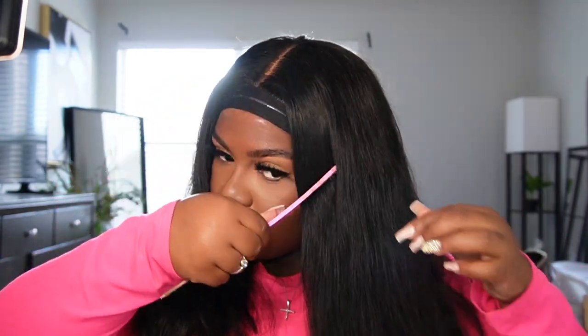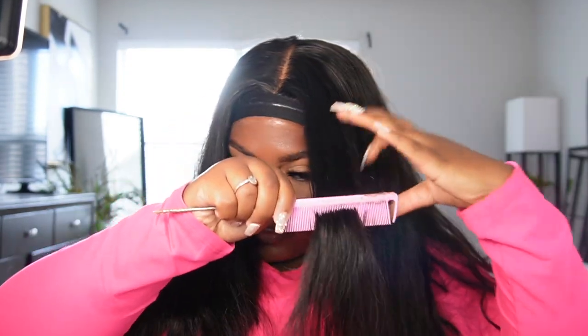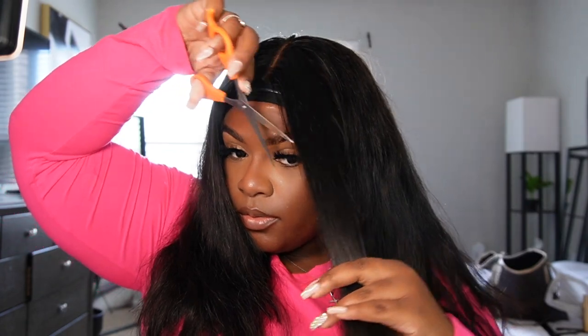You want to section out your hair in the front where you want your layers to start. So I always start like here. I do a section about this big here. You want to make sure it's completely flat in the front or else it'll be uneven. And you're going to cut on a diagonal. Depending on how short you want your layers, you'll start up higher. If you want longer layers, then you'll start lower.